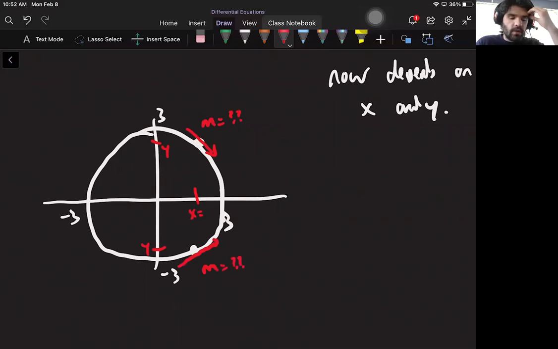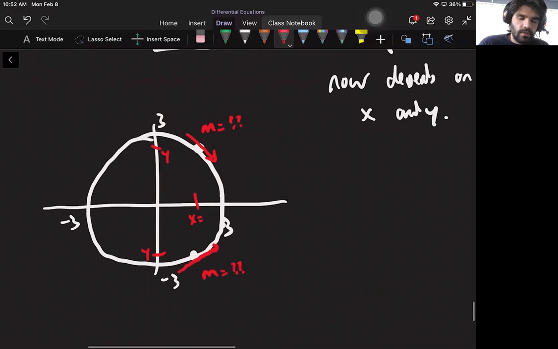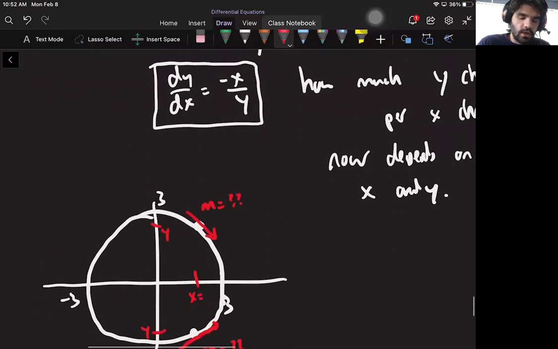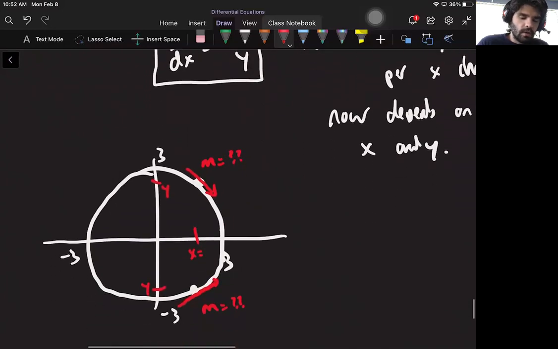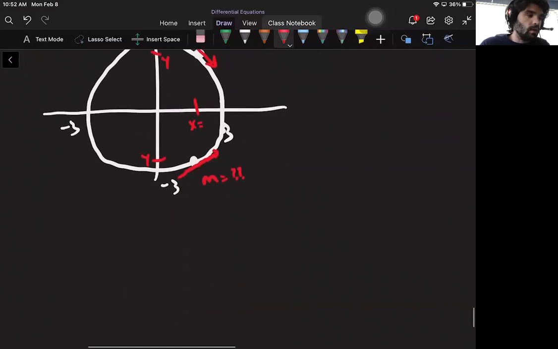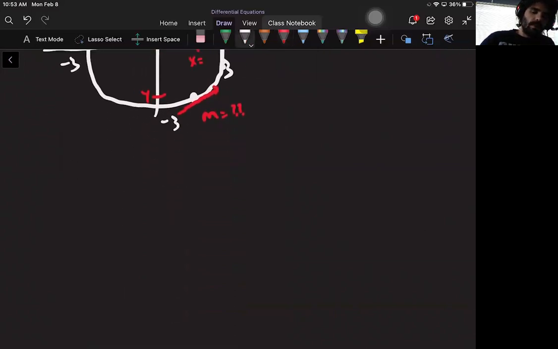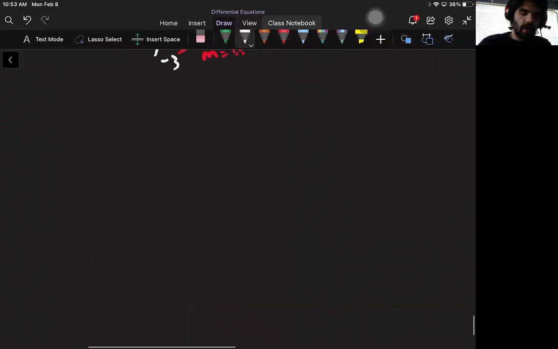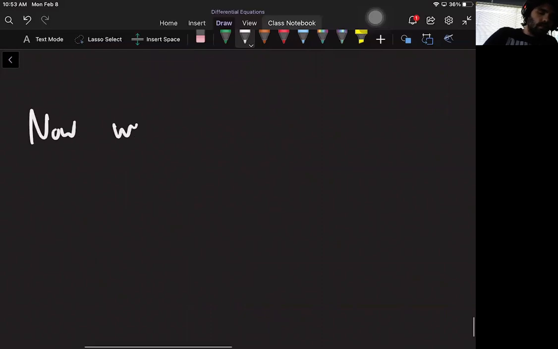Okay, so the point is that you can still find how much the y values are changing with respect to how much the x values are changing using implicit differentiation, even though you're not starting with a function. Okay, good. So then I think that's all the review we need to now figure out differential equations. So the key takeaway is calculus, you find dy dx. Now we do the opposite of that. Sort of the opposite, put it in quotes, not exactly the opposite.